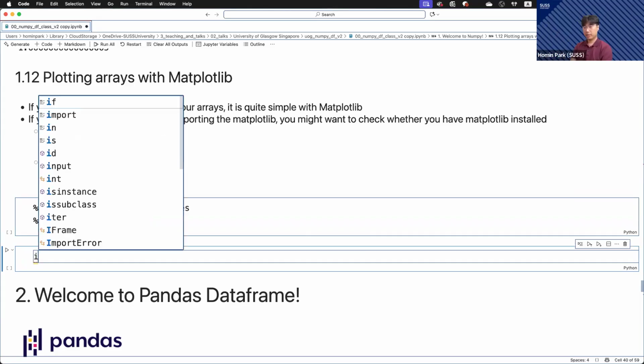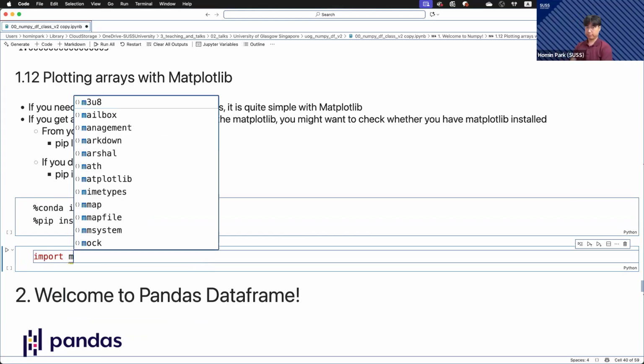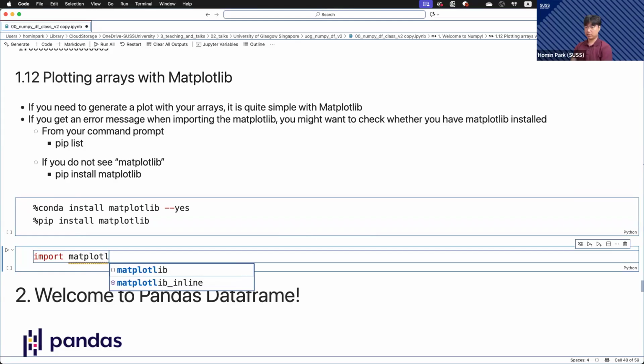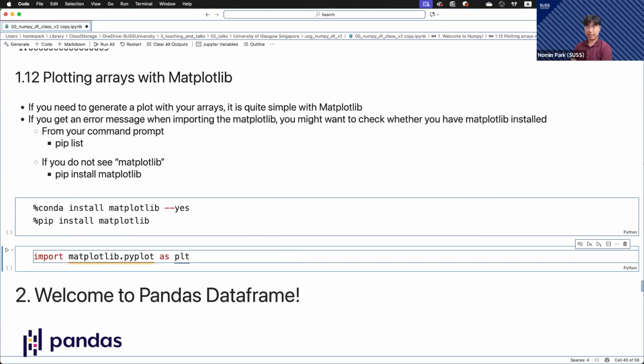Okay. Now, of course, just like NumPy, once you download it, once you install it, you need to import. So import matplotlib, in this case not that, but we're gonna do matplotlib.pyplot, and we're gonna give a name of plt, short for plot.